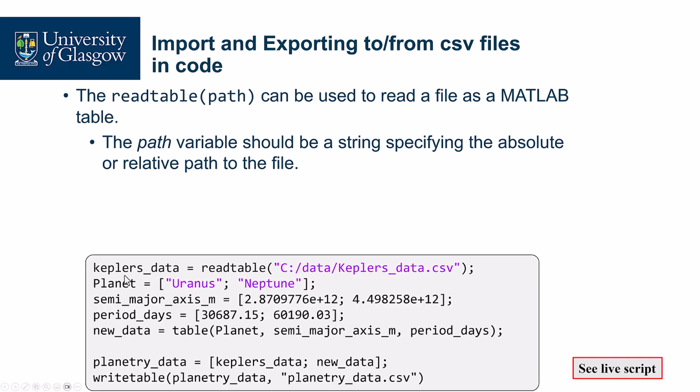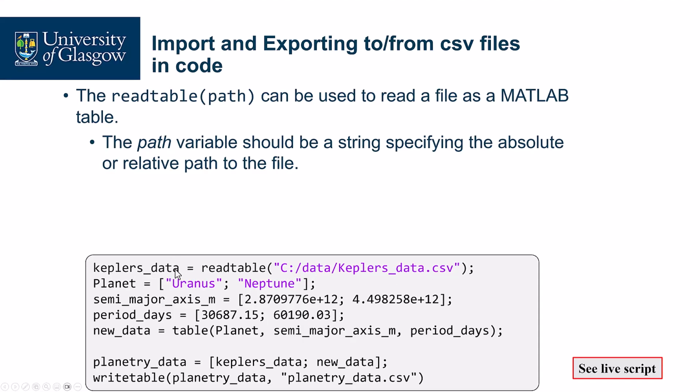Here I can show you this. calculusData equals readtable, using this function. I give the absolute path to the .csv file. So it will find the CSV file and put the contents into calculusData. This calculusData is a table variable, and the readtable function returns a table variable.